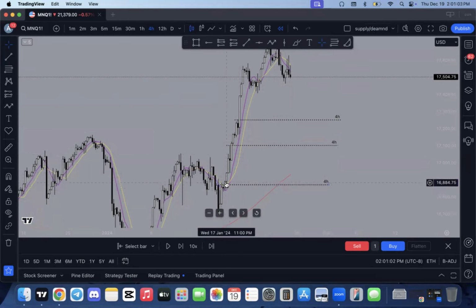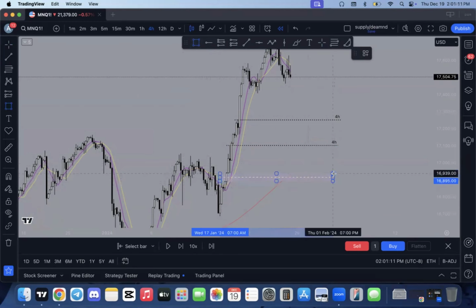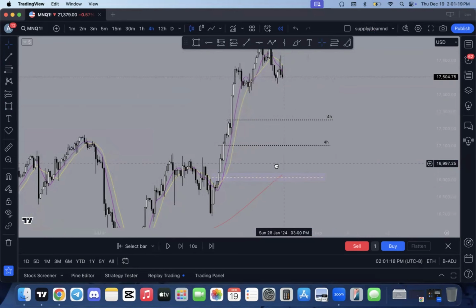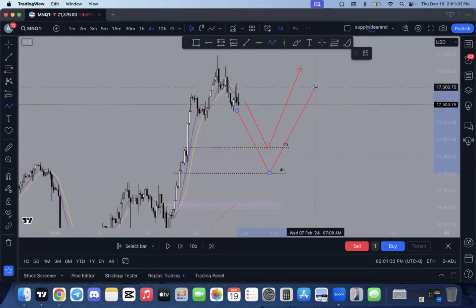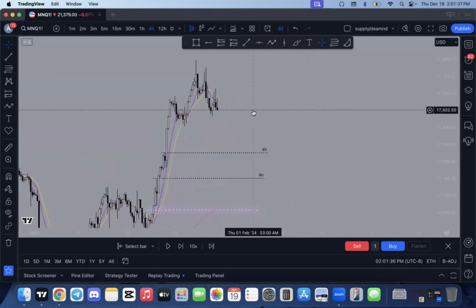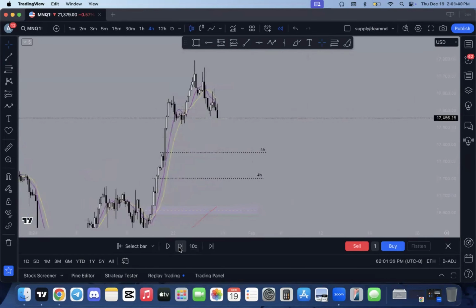This isn't really valid though, because we did have a little pullback right here. So I'm not actually going to use that. But we do have a gap right here. So that's just something to keep an eye on. I'll make a gap video on how I identify my fair value gaps in a whole other video. So we're not going to worry about that right now. But we do have these two zones right here where we could see price come down, have a reaction, and potentially buy up. And then same right here, we could disrespect this one and then continue up. So, whoops. So let's see price pull back and then see what it does.